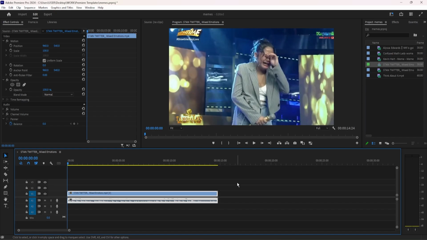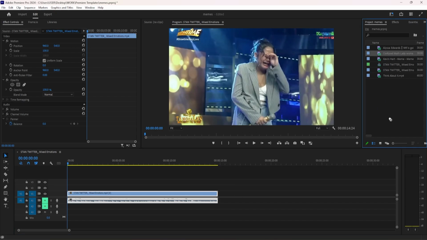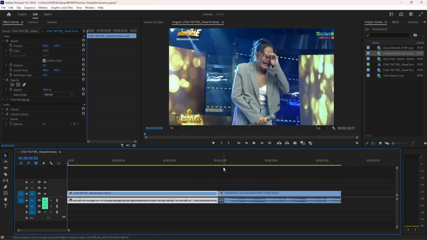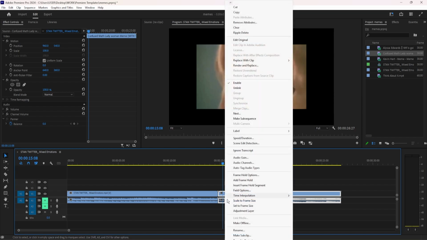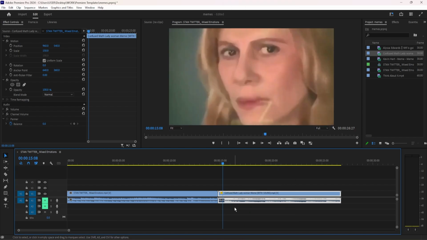Next, drag one of your clips on the timeline to create a new sequence. A sequence is basically the container that holds all the media of your timeline, which is the main section you're editing. The sequence settings will automatically match the first clip you add. For example, if you add a 720p clip into a 1080p sequence, the clip won't fit the frame properly. To fix this, just right-click the clip on the timeline and choose Set to Frame Size.